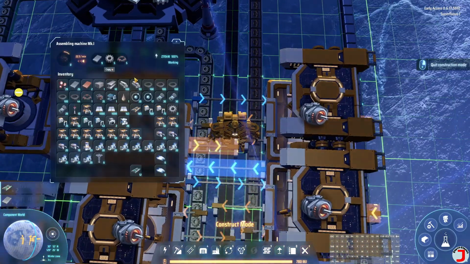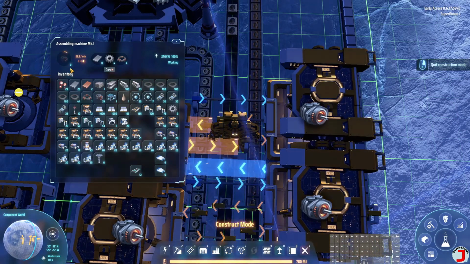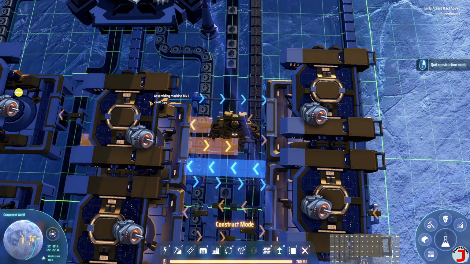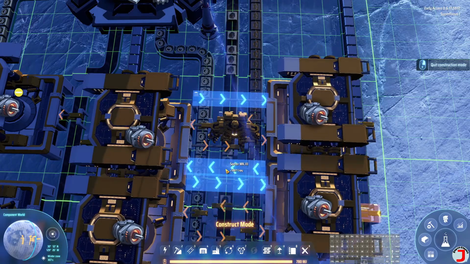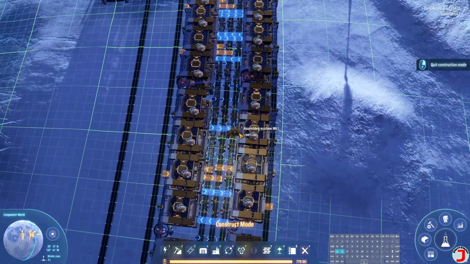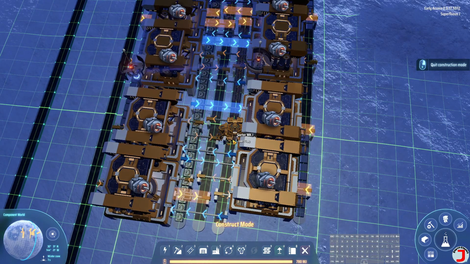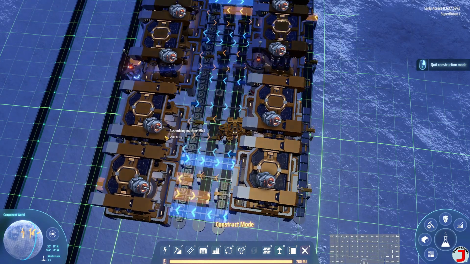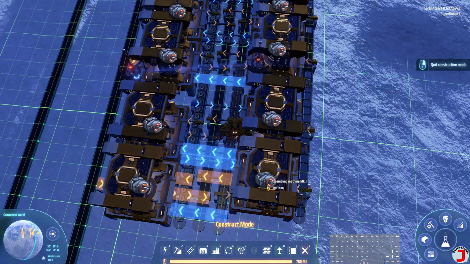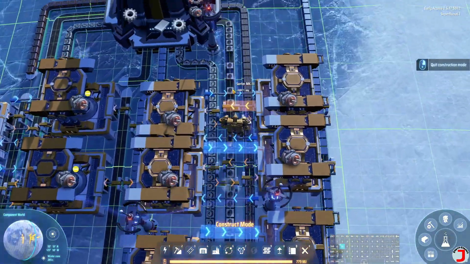Let's make sure that they're getting their ingredients fast enough, and they are. And they are also sending these out fast enough, and the answer is they are. I'm not 100% sure these sorter Mark IIIs are needed, but I'm going to leave them there because I don't want to deal with doing that. The other thing I want to make sure of is that we're getting enough raw ingredients out to these far reaches here. And it looks like we are. The raw ingredients are coming out, and the constructed ingredients are coming back.